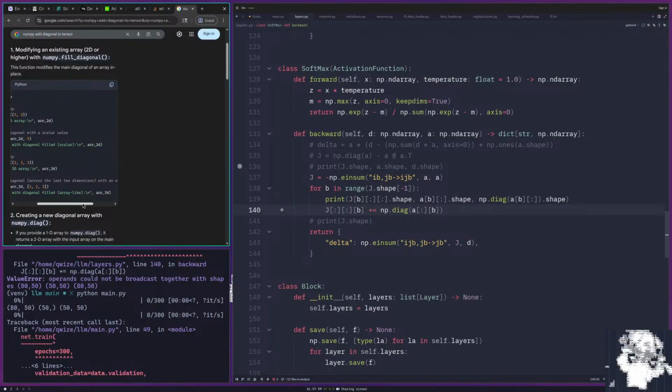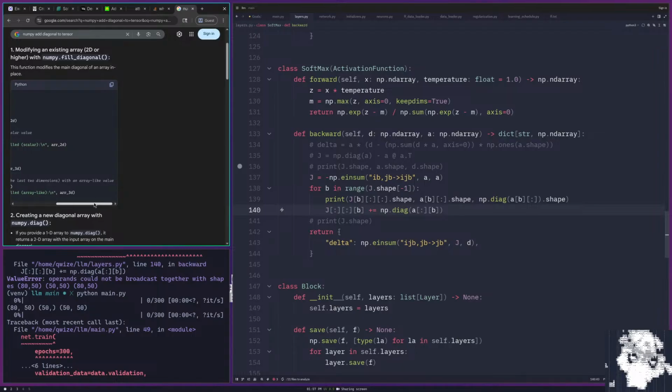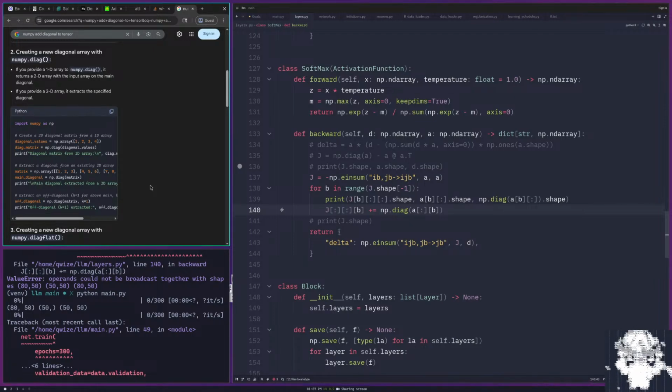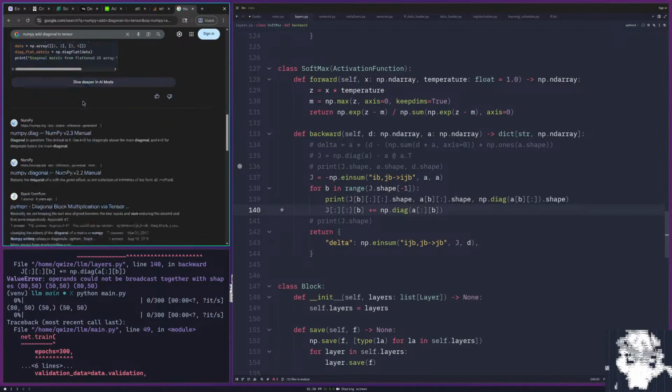Fill the main diagonal across the last two dimensions with an array-like value. What does that mean? It didn't really explain.